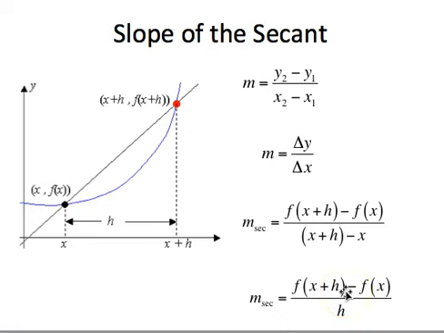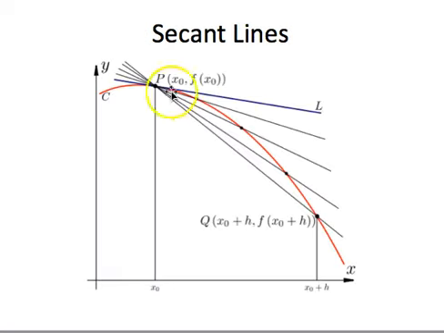This is the foundation for the definition of the derivative. What we're going to do is we're going to shrink h. We're going to move h closer and closer to 0, so x plus h gets closer and closer to x. How is that going to change things? So let's look at this set of secants. So with this function in red, our first secant goes from p to q for that value of h. And you'll notice what's happening here is as we go from this point to this point to this point to this point, h gets smaller and smaller each time. And what's happening is the secant is becoming closer and closer to the tangent. So if h is very, very small, you'll see that the slope of the secant is very close to the slope of the tangent.